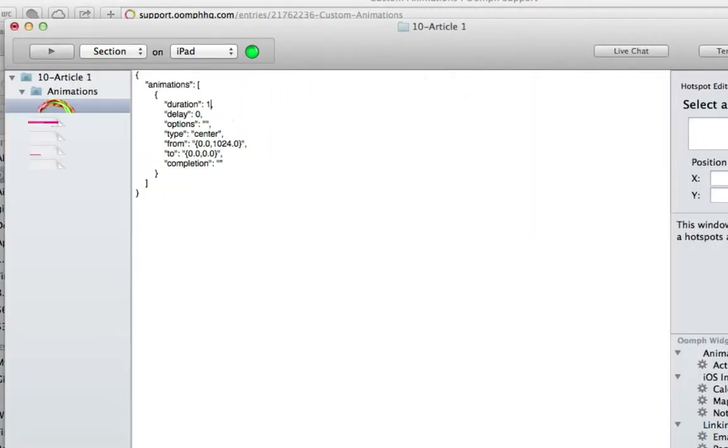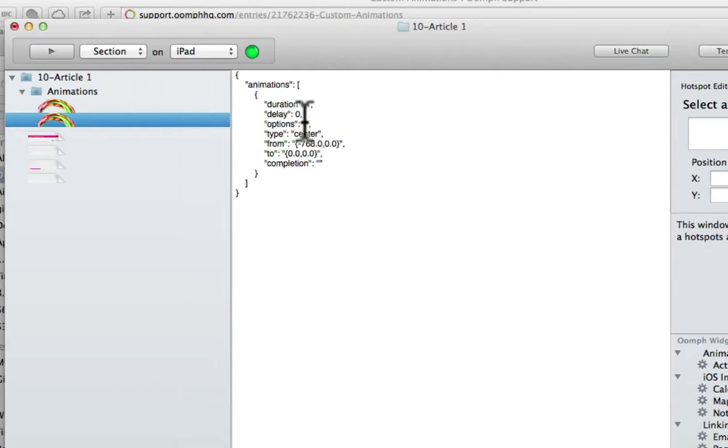So let's say moving from bottom, we want it to take 2 seconds and happen straight away. And then if we go here and we select our move in from left, we want that to have a delay of -2. So that means that we don't want it to sit and wait there for the previous animation to finish. We want it to happen at the same time as the previous animation. And if we do that for 2 seconds, they'll both happen at the same time and at the same speed.